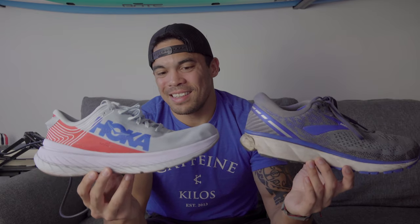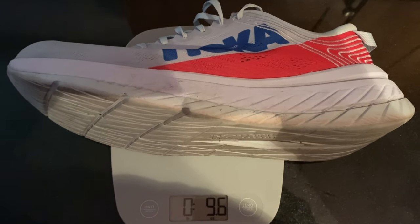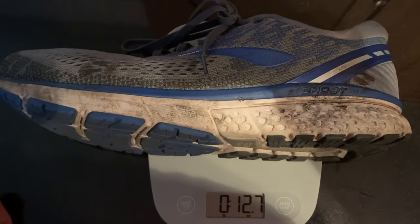But not only that, if you look at this shoe and compare it to the Brooks Ghost that I just got done running the hell out of, if I looked at both of them from far away, I would think that the Hoka weighs significantly more. And that's not the case. The Carbon X is around 9-something ounces, whereas the Brooks Ghost is over 12 ounces. You would think that 3-ounce difference isn't that big a deal, but as you're pounding the pavement and you're putting on the miles, it sure as hell does.